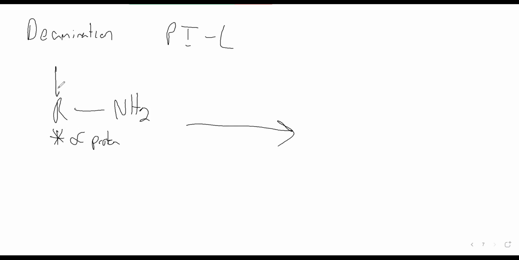Essentially what you're looking for is an R group with an NH2 attached. With that NH2 on this R group, you are going to need a free alpha proton. That is a requirement. In the example they give, they've got a methyl group, a carbon here, an H, and the rest of the structure, so R. Here's our alpha proton.